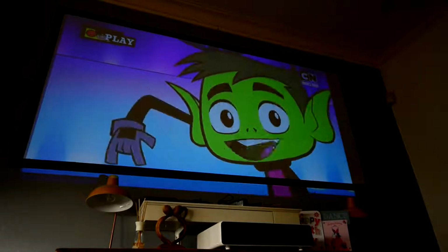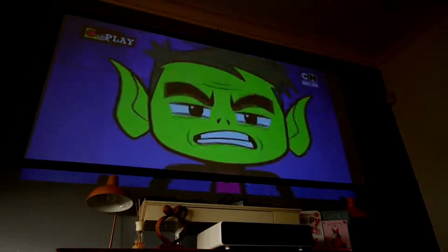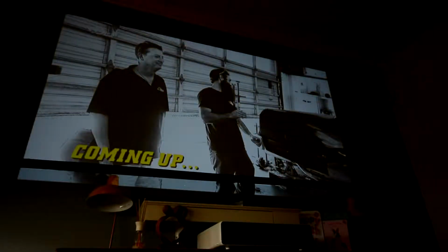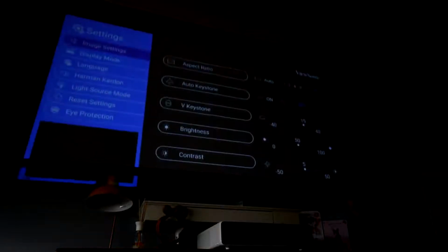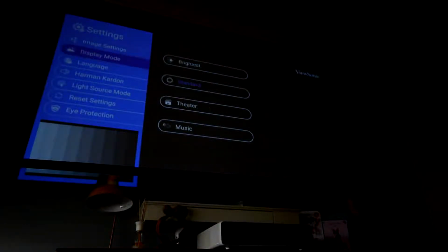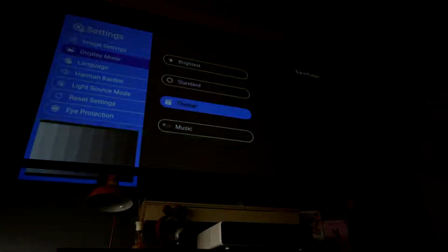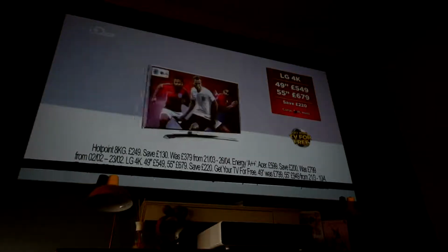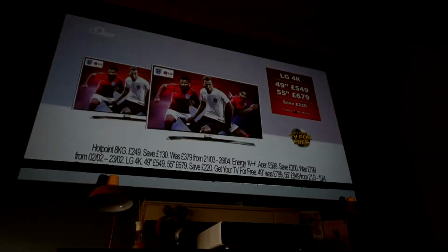But that is not just to say that this thing can be adjusted for other needs like watching normal daytime TV or even watching a movie. So this is running through my Virgin Media set-top box, and the main point I'm trying to make here is that with that higher contrast ratio, without even putting it into the bright mode, this is the kind of image quality that you guys can actually expect. Putting it into bright mode obviously will improve it, but leaving it in the standard eco lamp mode and leaving the color profile as I've got it set up looks really good.